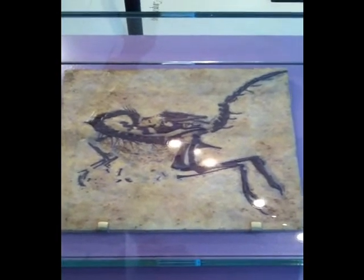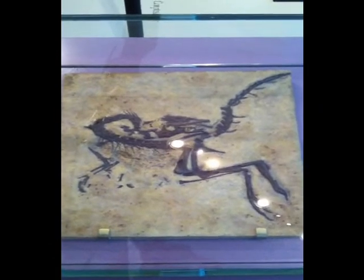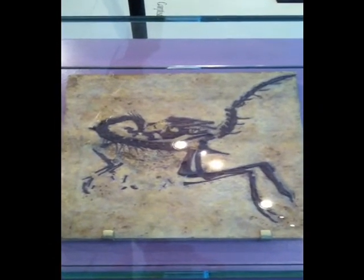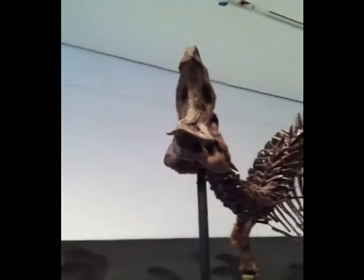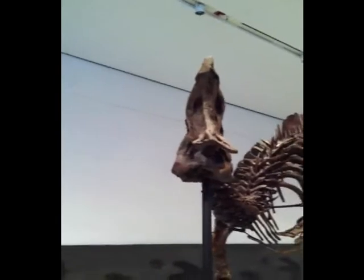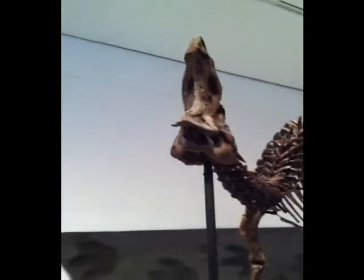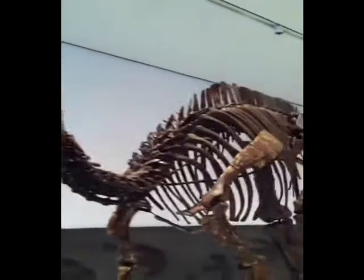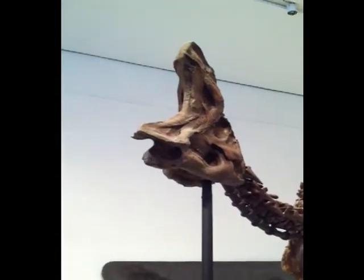This is actually a pretty well-preserved little specimen — apparently one of the smallest dinosaurs that they've found, a little theropod. You can see in this lambiosaur, which is a hadrosaur — one of the duck-billed dinosaurs — just how distorted the skull has become just from the compression of the soil. You've got to think how many tons of soil got over the animal over the years and compressed it into the rock that you see now.